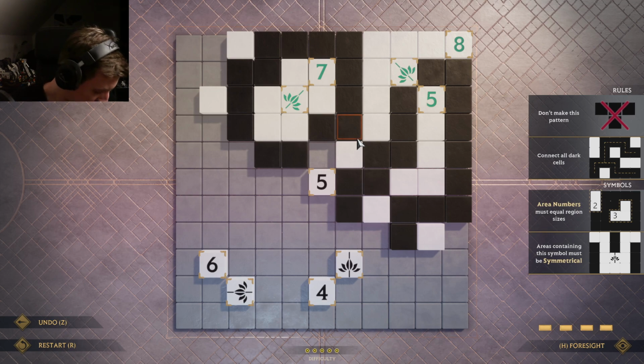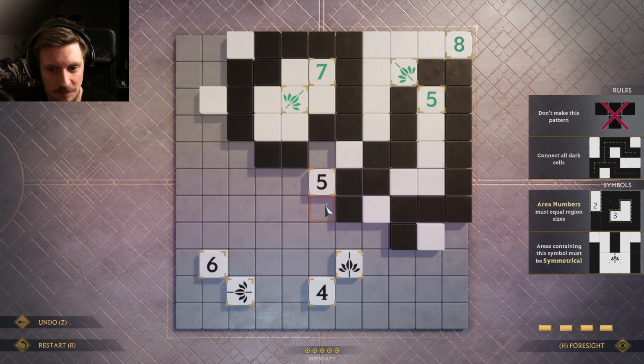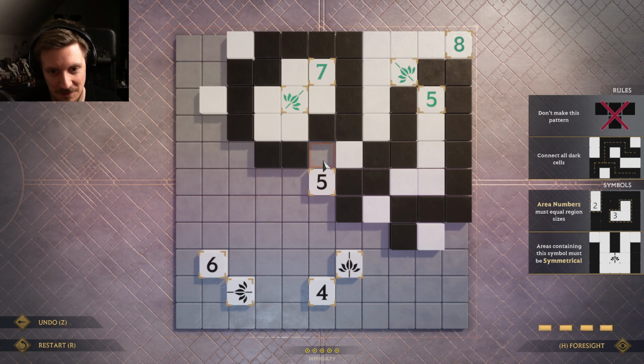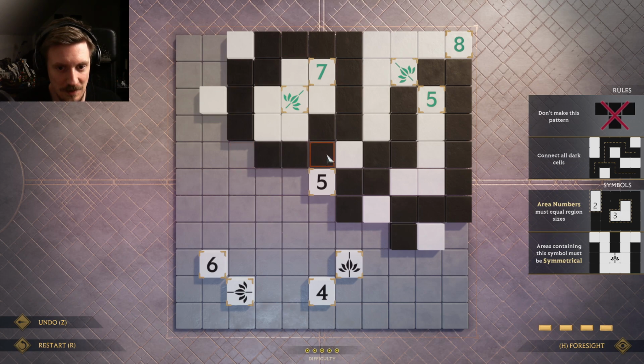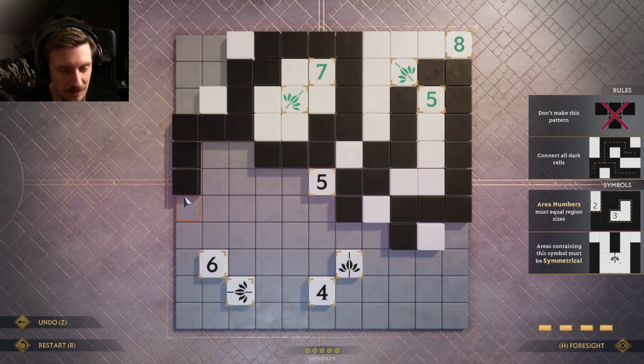This has to be white. Alright. This is something. This is something. It's not nothing, at least. To connect you here. Still need to get you out somehow. And I can't really do that. No, I can do it like over here, I guess.